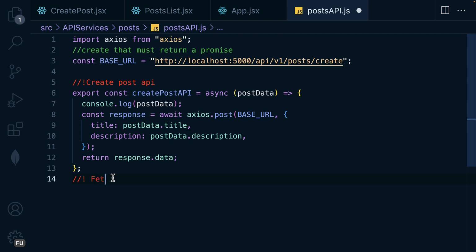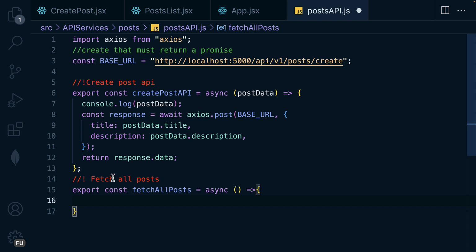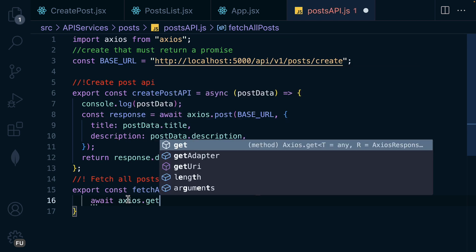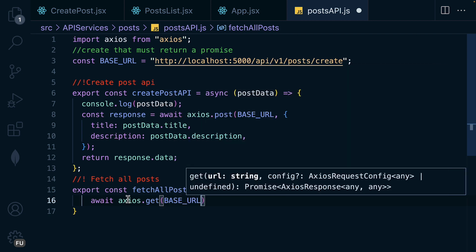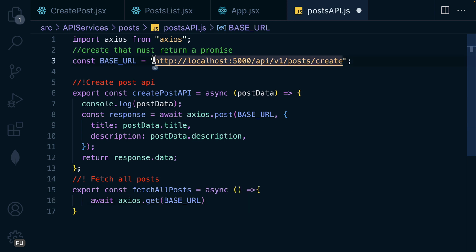So we will say fetch all post here, and it goes like this: export const fetch all post, which is equal to async callback function. But for this one we don't need try and catch. And then let's bring in await axios.get method and pass in the base URL. Remember, the base URL ends with the /post.